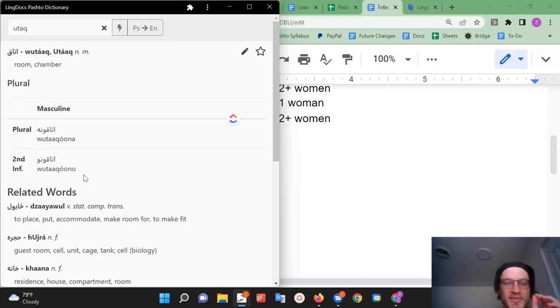Now, there is a second inflection. In other words, if you want to talk about, let's see, what would be a real sentence you would say with that? I was with the rooms. Let's just use that. Zilla utakunu sereyam. I am with the rooms. So you will do the second inflection, but even so, with sera, if you're just talking about one room, you'll just say zilla utak sereyam. So there's no first inflection.